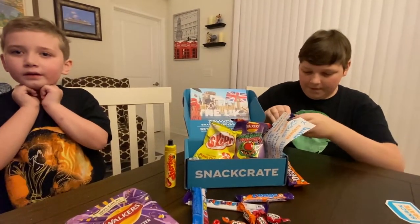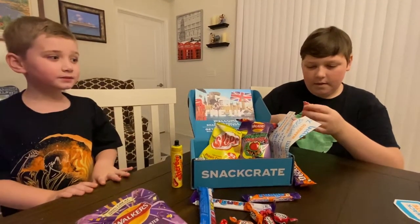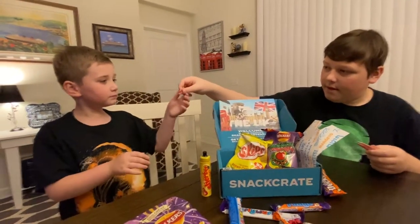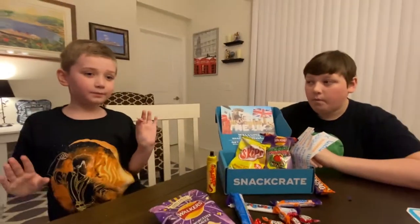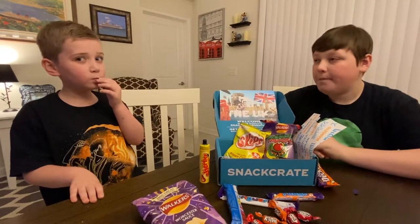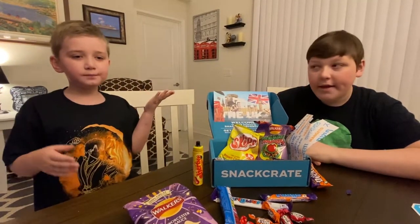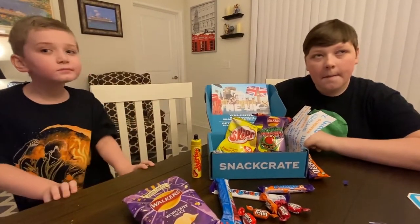I hope this has like black. It looks like Laffy Taffy. Ooh. Do you need me to cut it with a knife? If you want to. I may not like it because I don't like the taste of raspberry most of the time. Thoughts? I really like it. Tastes like an Airhead.